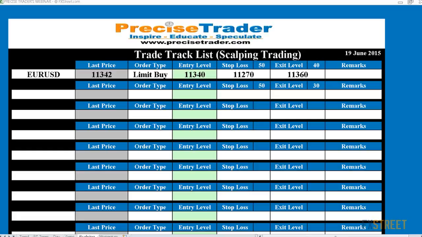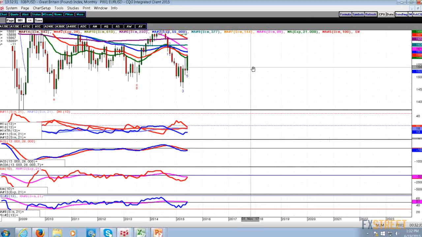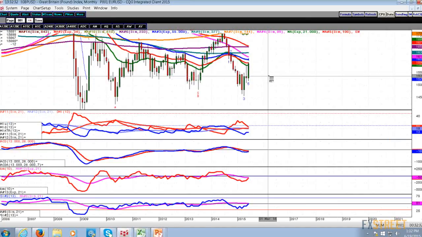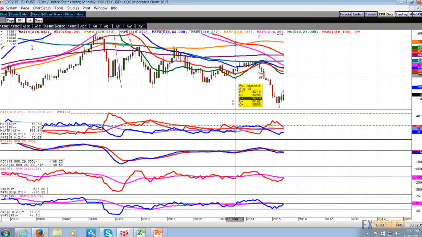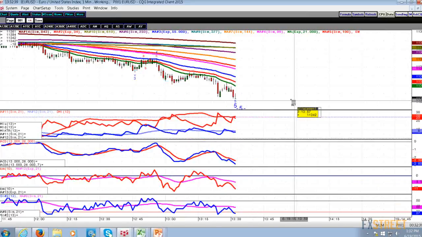For those of you who have already been using the chart, let me change the screen and show you the chart. Of course, we can validate the entry using the chart, and we can see how comfortable we are when we put in the trade. Now we look at this. Let's say we are on a 1 minute chart.